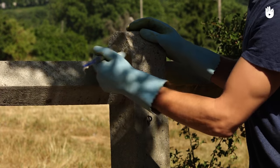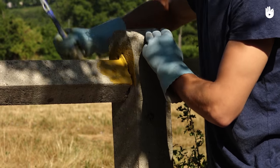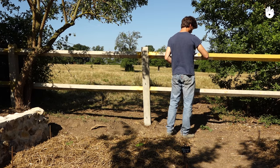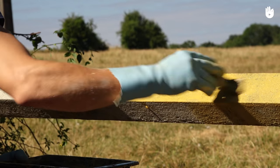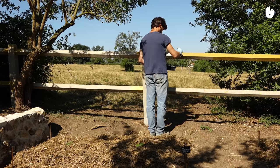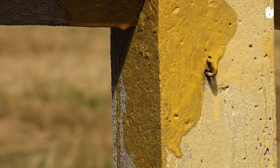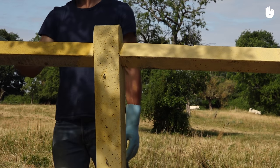Begin with coating the angles with a round brush. Apply the whitewash to the rest of the fence by moving the brush as if you were writing the number 8. This technique is called papillonnage, from the French word butterfly. It eliminates brush strokes and allows the coat to be uniform. Stir the mixture regularly in order to preserve the homogenous consistency. If your mixture isn't stirred correctly, or if you don't master the application technique yet, the paint will run. If this happens, mix the whitewash again and give it another brush stroke before the mixture dries.